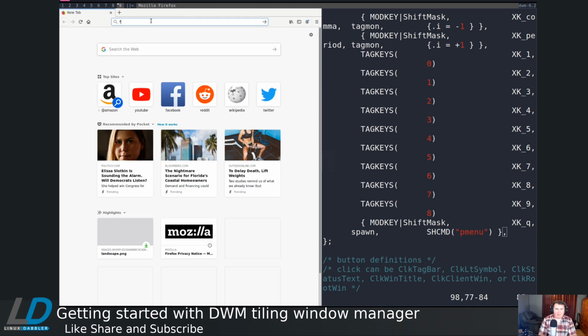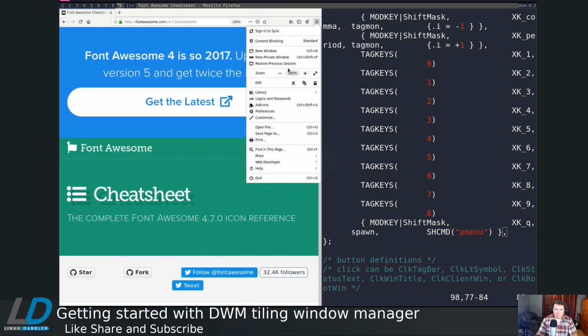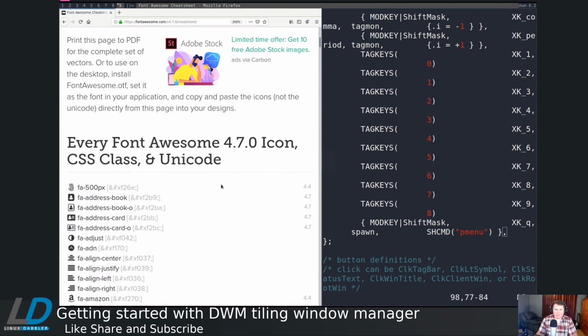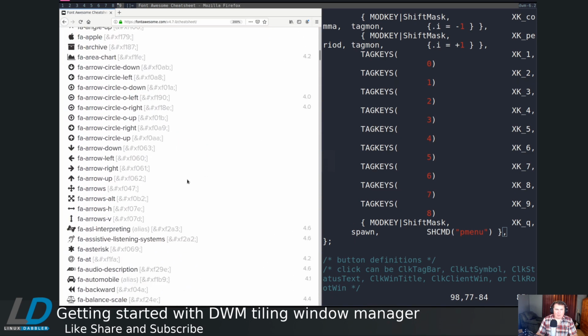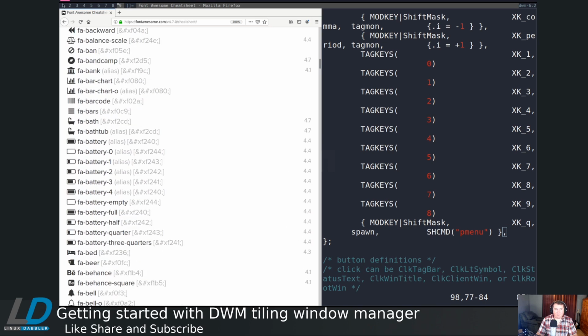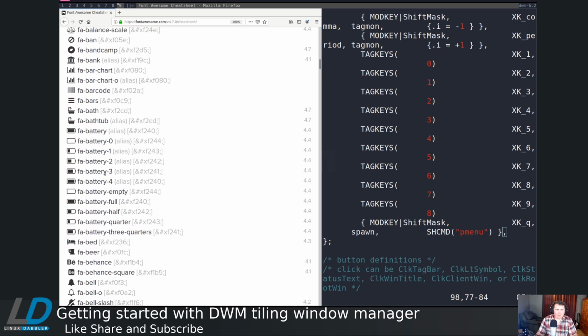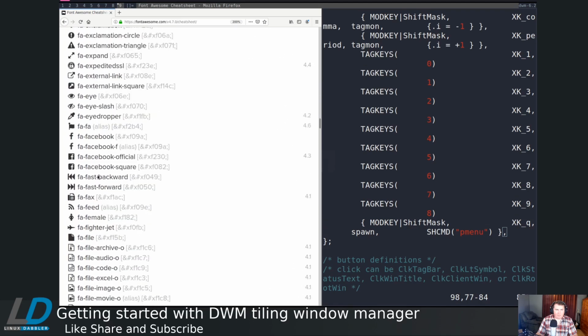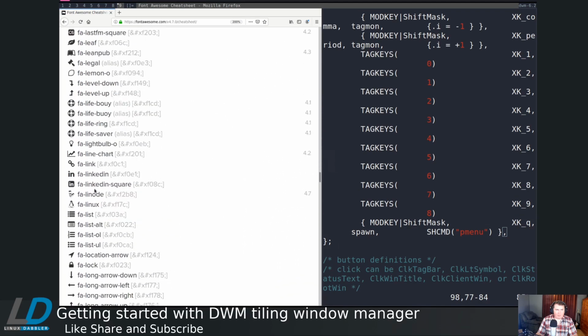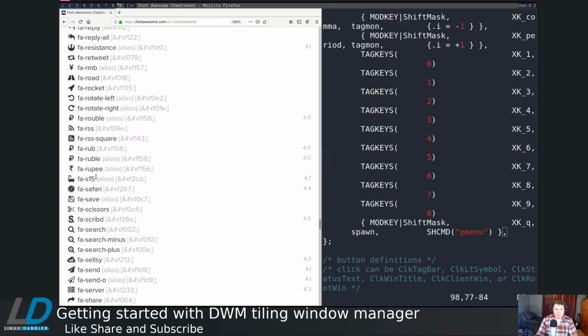So now let's look at the Font Awesome cheat sheet. Let's increase the font so we can see. And let's say I wanted my first tag to be my terminal. So we're just going to scroll all the way down, and everything's in alphabetical order.